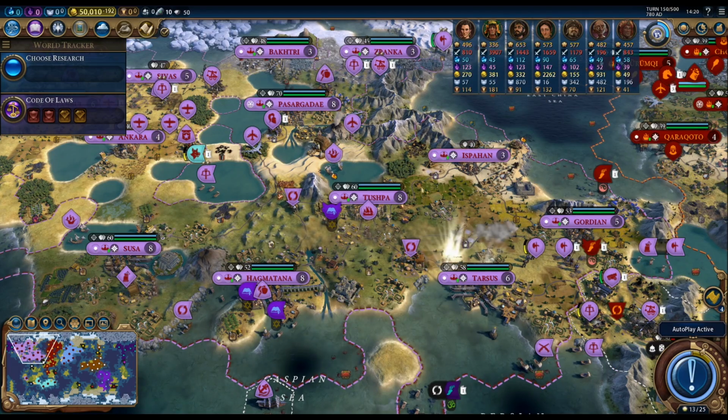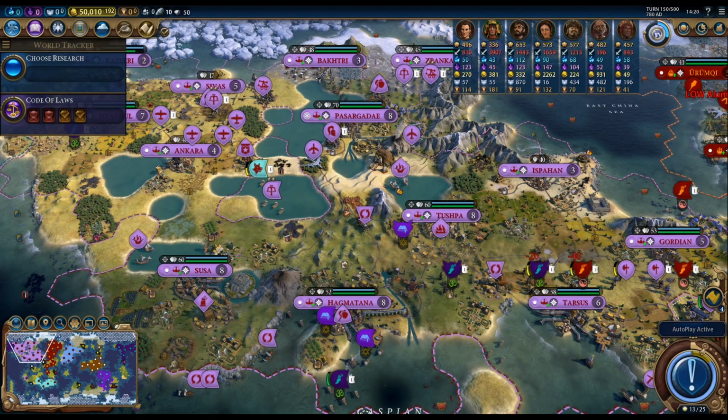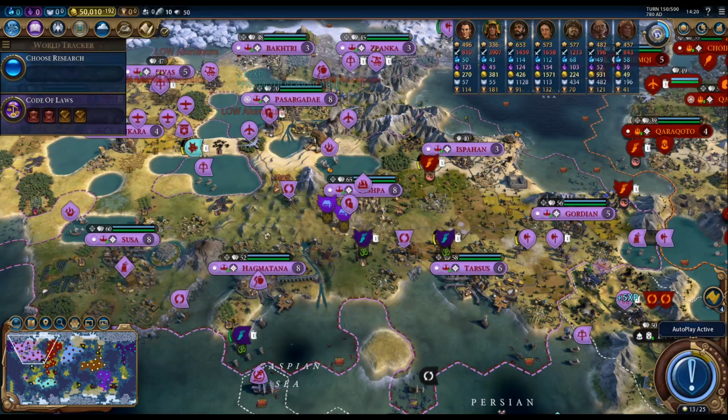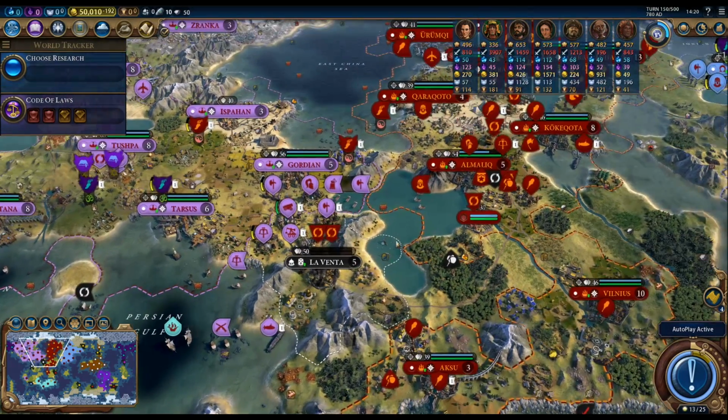Here, I enabled it to be permanently on. Now we can see it a little bit better. We can see how much gold each AI has. Most of them are broke at this point, basically.